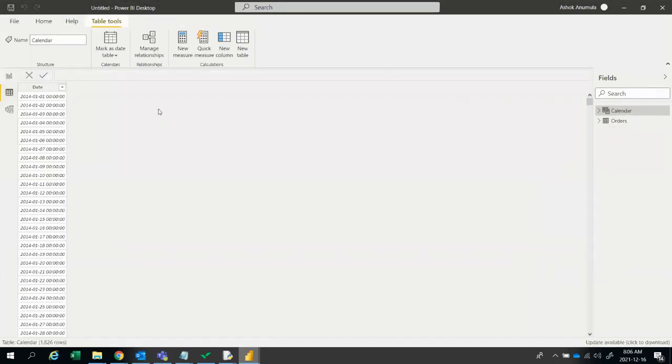So this is my date column, which I created using the calendar auto function. Now I'll use this date column to create fiscal month, fiscal quarter, and fiscal year.